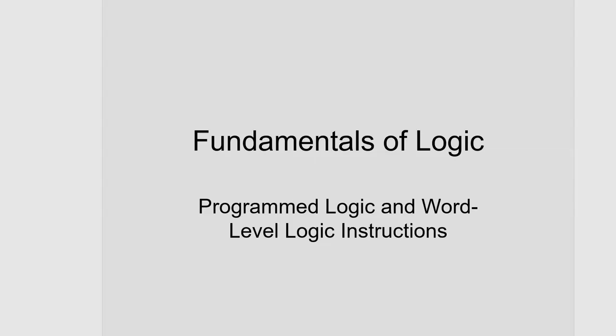Welcome back, everybody. This week we've talked about logic. We looked at logic gates, the symbols for those gates, and the truth tables to represent the gates. We also looked at something called Boolean algebra, which is the algebra of logic. We know that each gate has a symbol, truth table, and the Boolean expression.